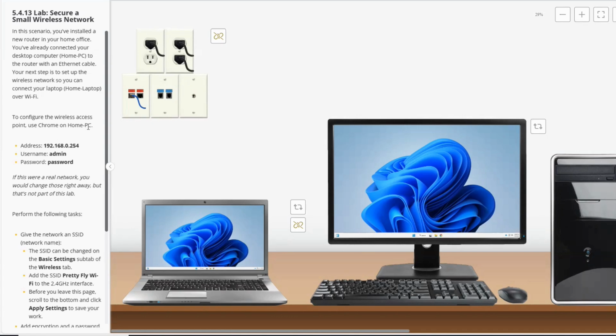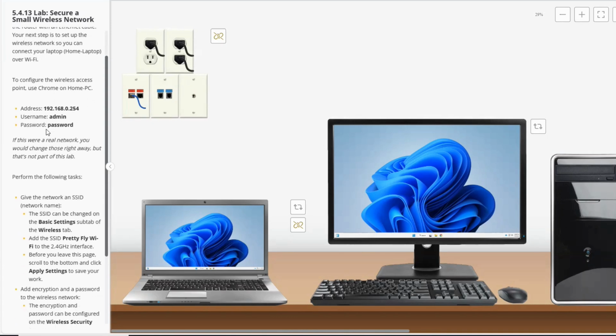To configure the wireless access point, use Chrome on the home PC and follow everything that is listed down here. If you have never tried to reach or access your home router, which is actually the IP address of your router or the gateway, you can go to the command line, which is CMD, and type ping.